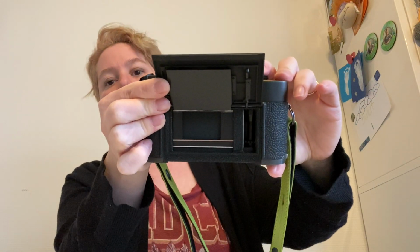So what happens is, if I can just open this up, this is my Leica, and it is one of the cameras that I own that has the most different shutter speed range. And so here you have a thousandth of a second all the way to 1 second and then B. So shutter speed is actually here. And what happens is, if I was to shoot, let's say 1/500 of a second, when I press the shutter, the curtain inside opens and closes real fast. So it's like 1/500 of a second.